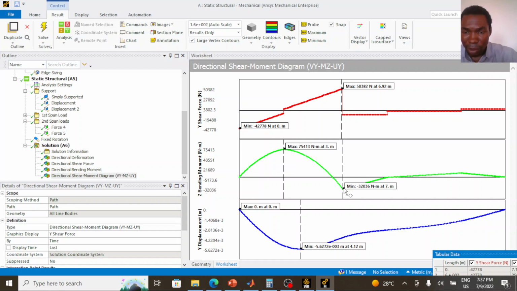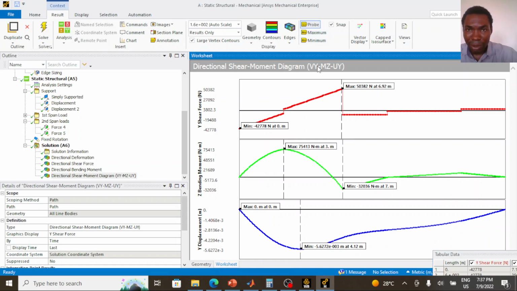The maximum bending moment at this support is minus 32 kilonewton meter. I tried to use the probe, but the probe does not work here. I can't probe other points. So this shows us the shape of the bending moment and shear force diagrams and the maximum bending moment and shear force for the whole beam system.